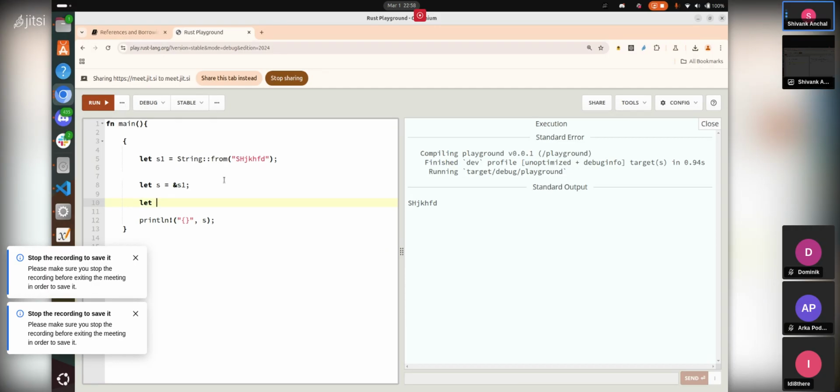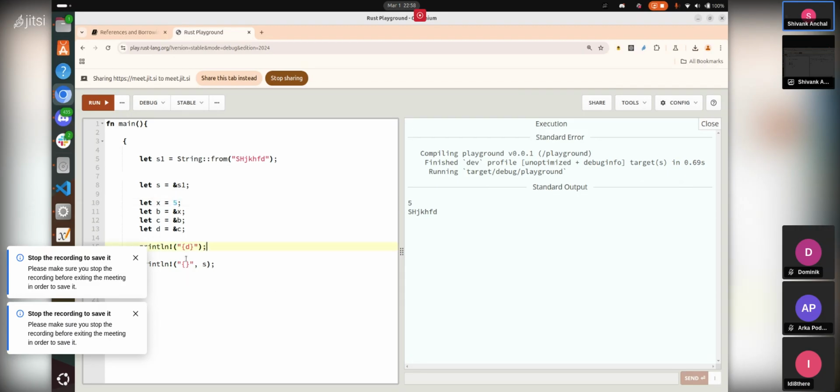For example, let x equal 5, let b equal ampersand of x, let c equal ampersand of b, and let d equal ampersand of c. If I try to print this d, it should automatically dereference and just print 5.